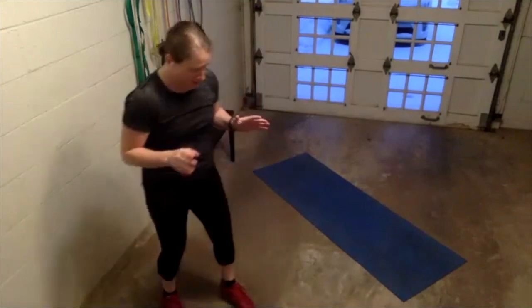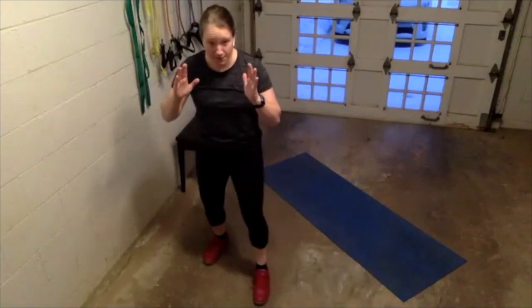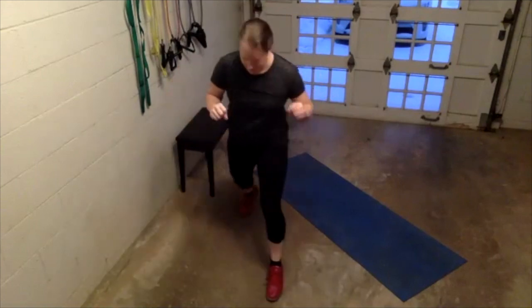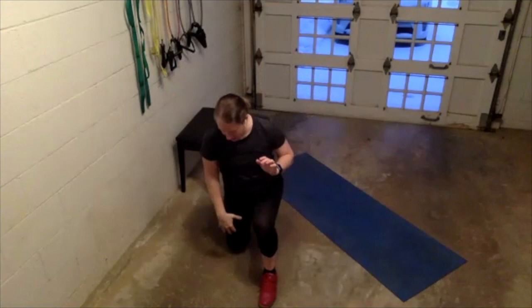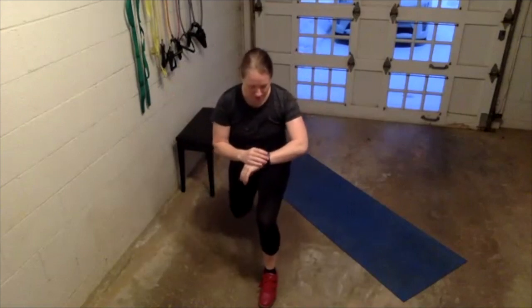So first, everybody get in their lunging position. You want to make sure that your feet are not one directly behind the other, but you've got some space between your feet, and sink down. Tap that knee on the ground and then come up from that position. So we're going to start counting.